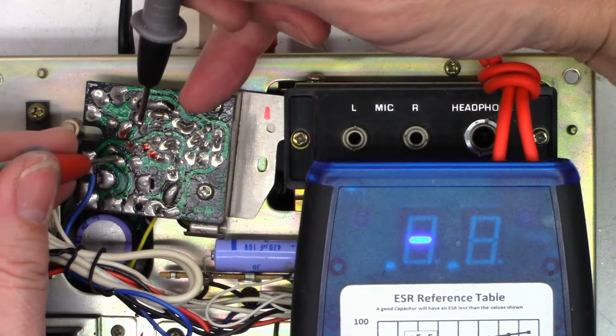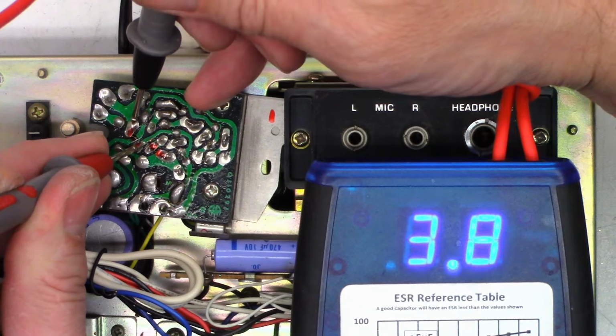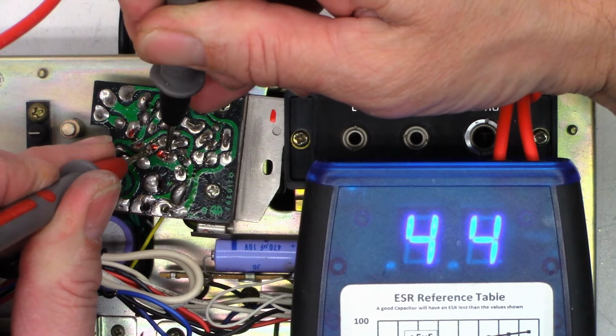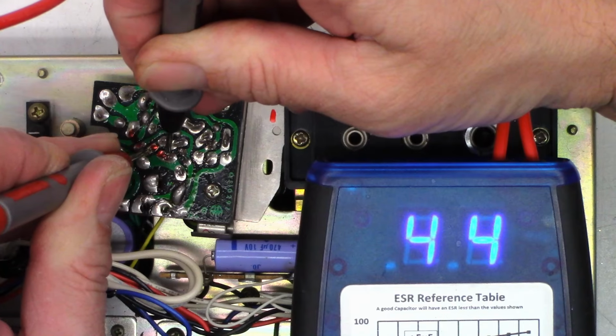And so this is a 3.3 microfarad capacitor. And I see 3.8 ohms. That's not too terribly bad. This is a 1 microfarad. And I do see 44 ohms. That is bad. So I'm definitely going to go ahead and replace that.